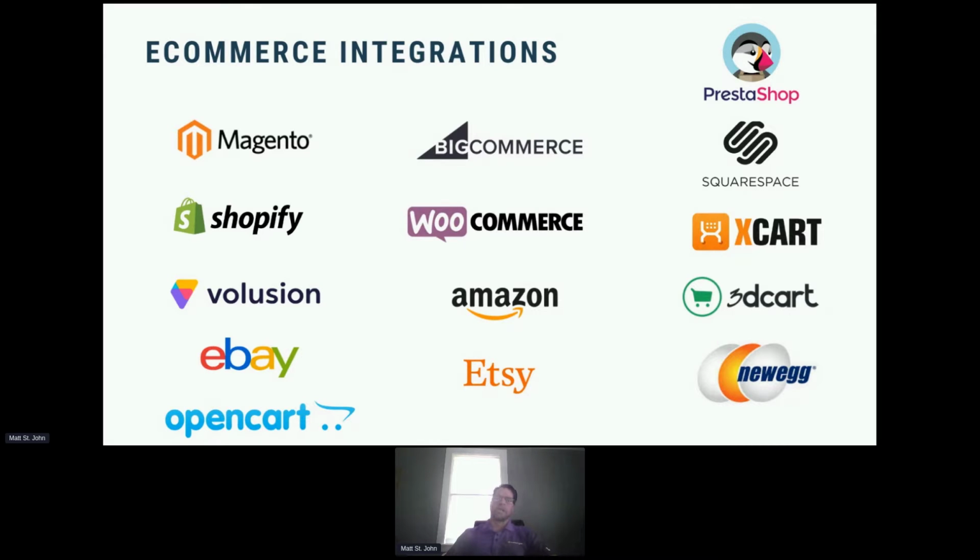And again, if you are using a built-in e-commerce integration, then StarShip's integration is not going to be required, because what StarShip is going to do out of the box is drop the tracking information into the correct tracking tables. And then the e-commerce integration is simply just going to take that from there and upload it. So you don't require that integration.